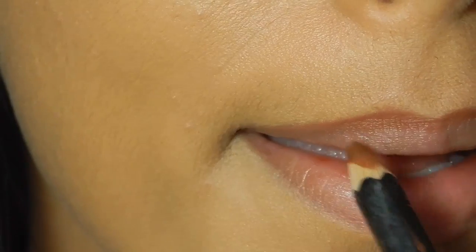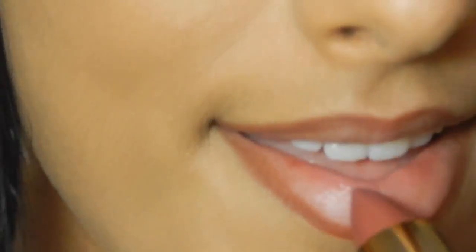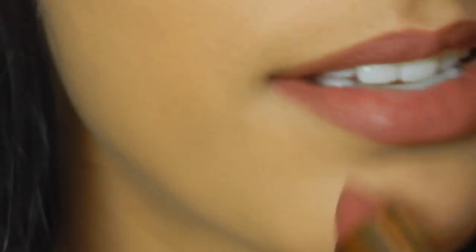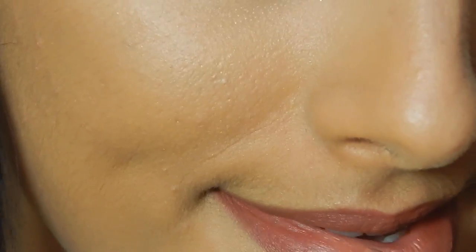Now I'm using a Spice-ish lip liner by Yves Saint Laurent — I actually borrowed this from my mom so I'm not sure if it's still in stock, but a good dupe is a Milani lip liner in Spice. Then I'm mixing both Gerard Cosmetics 1995 and a nude shade on top of it.